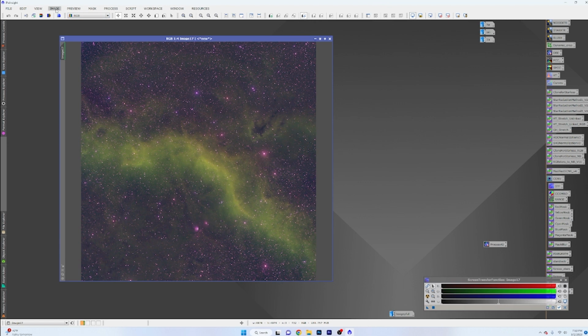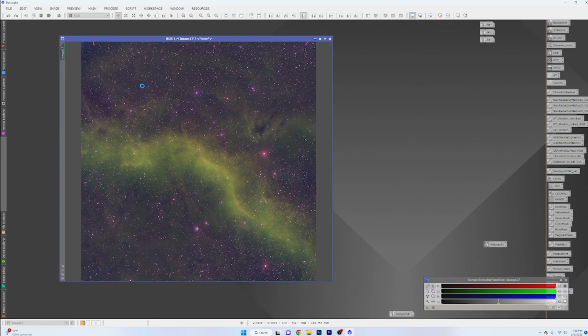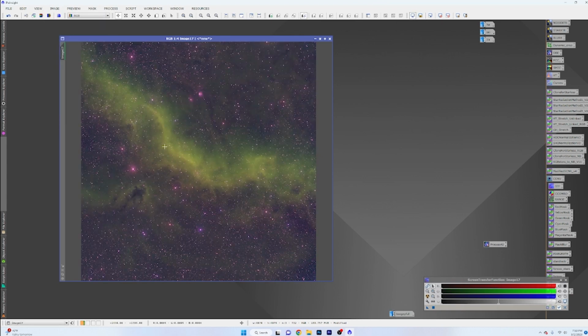Now, the first thing I want to do, just because I'm not used to looking at it this way, is actually fix the geometry here. So I'm going to do a horizontal mirror and a vertical mirror, and now we got the Boogeyman and everything right down here ready to go.